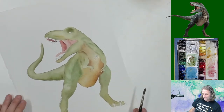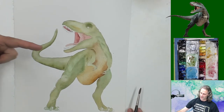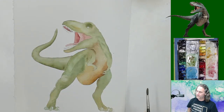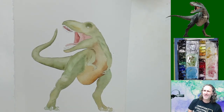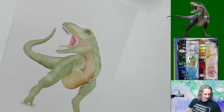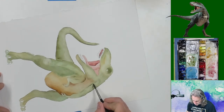Right? There we go. So light is generally coming this way, a little darker on this side over here. I'm going to have to make his leg back here even darker. Let's see. So that's the quick and dirty on how I started to come into my style of painting.